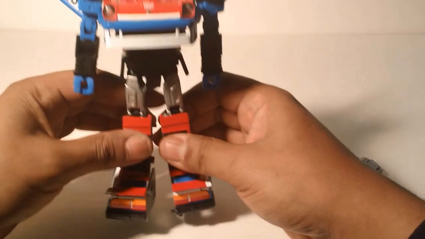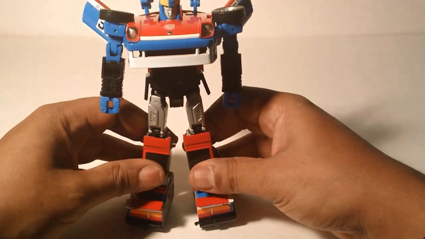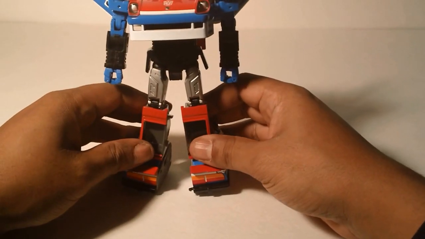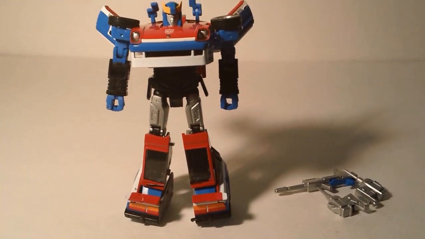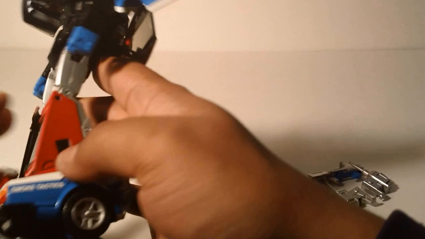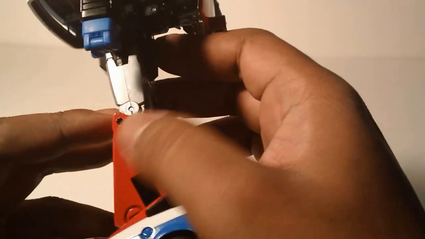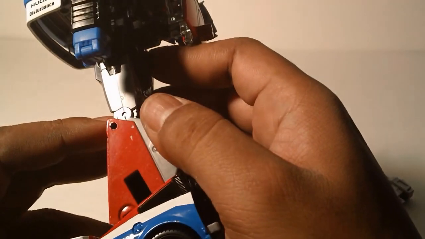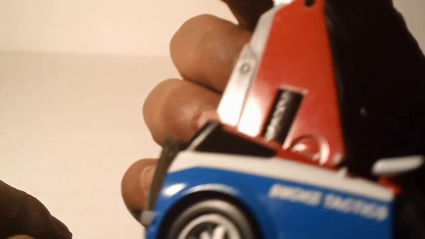And it goes: Smokescreen, and it's robot mode. Yeah, he looks nice, I think, and he's very colorful, but I'm losing paint here when I change him. Like, look at the lid there. I don't know what really happened there. You just gotta be careful when you transform him, guys, if you want to maintain this good paint job.